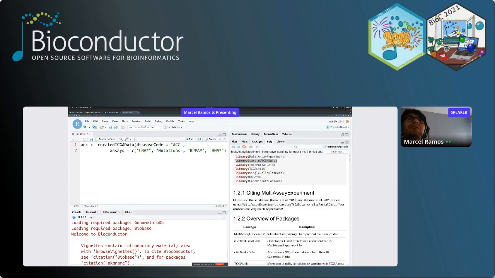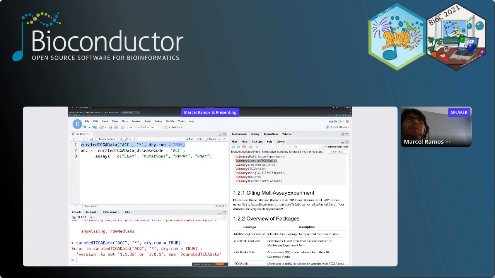We can also do a query and see what we have available. So if you just simply do ACC asterisk and then try dry run equals true, that will give you a small table.